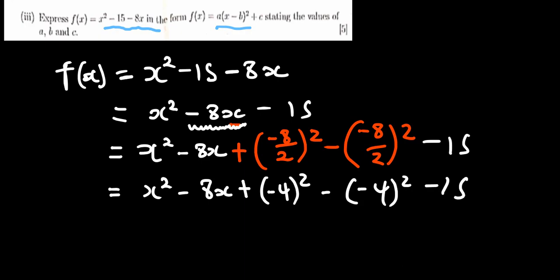So now look at what happens here. The first three terms here, which is the x squared, the minus 8x and the minus 4 squared, they form what we call as the perfect square. So what happens? It means the term with the x disappears. So we only concentrate on the ones with the squared. So we're going to write x without the square. And then we're going to write whatever number we have in these brackets. So we have minus 4.